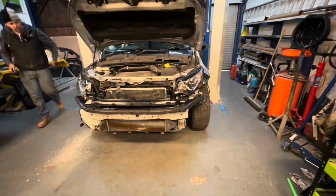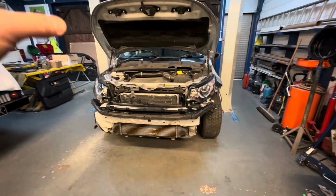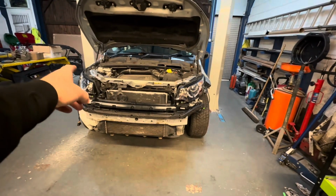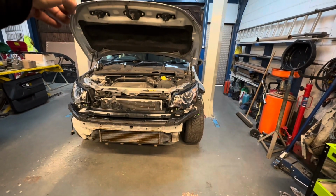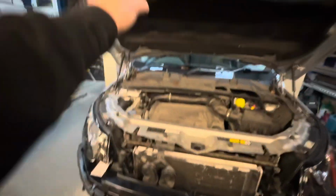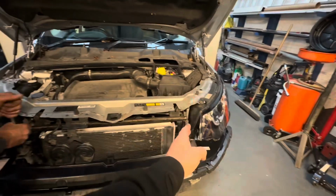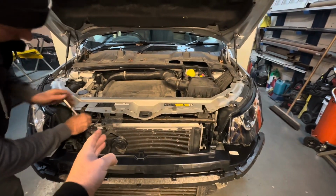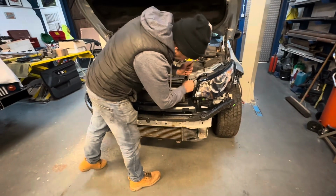But pedestrian protection, that's all bolted on there. Oh, and the bonnet, bit of messing around there. That latch had to come up slightly. The catch had to be moved over. Sorry, that's the latch, that's the catch. We had to move that over ever so slightly. They weren't striking at exactly the same time, Chris, were they? In the same place. So just a bit of tweaking. Yeah, a little bit of tweaking, just getting it all right.